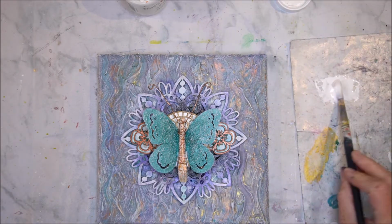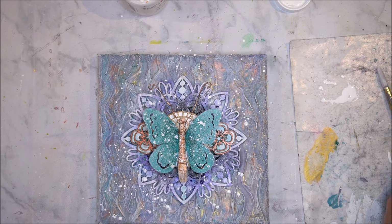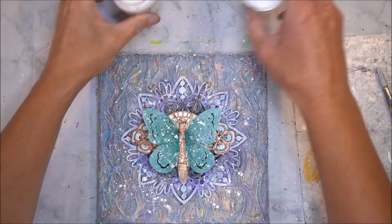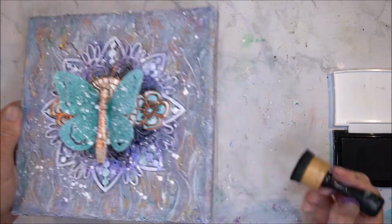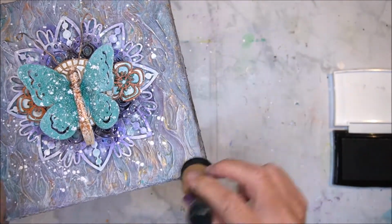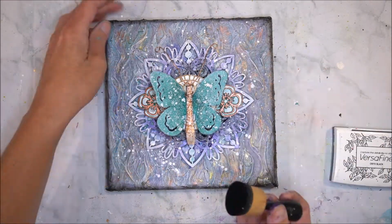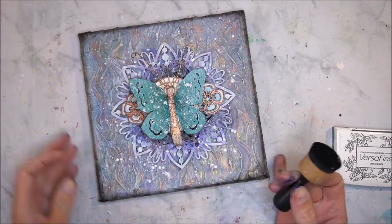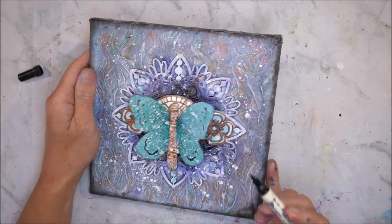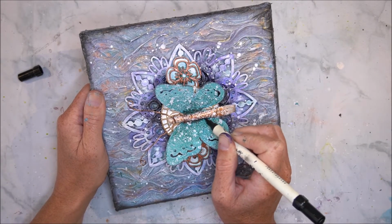Now it's time for the final touch, and I add some white splatters, and I also go around the edges with some black ink to bring everything together, to draw the eye into the painting by adding that frame. And I think it also plays nice with the black that's in the middle of the canvas. So here are the final details.